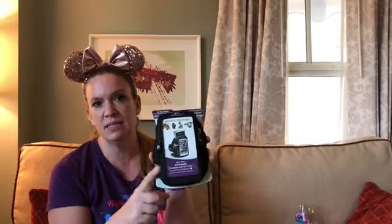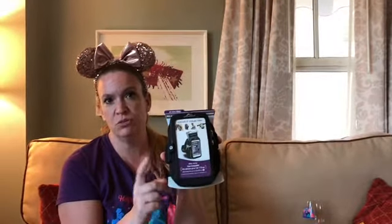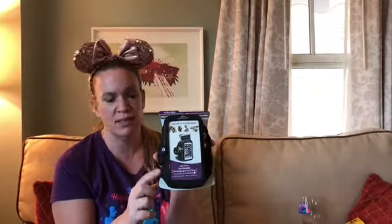That was it for the free stuff — everything else I had to purchase myself. I didn't purchase a lot because we are moving to Florida in July and we just purchased our home, closing very soon, so we want to save as much money as we can. But I did need a new armband for my cell phone so I had access to my phone, room key, a little bit of cash, and things like that when I'm running.